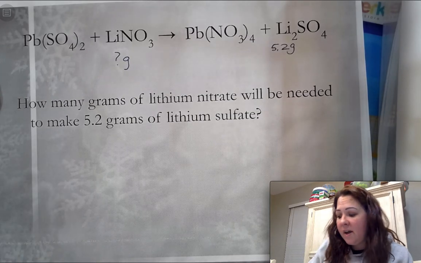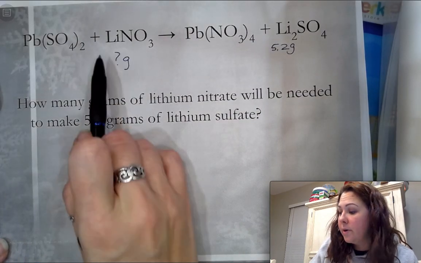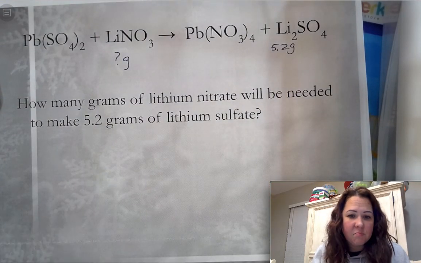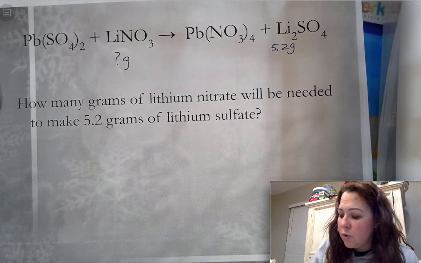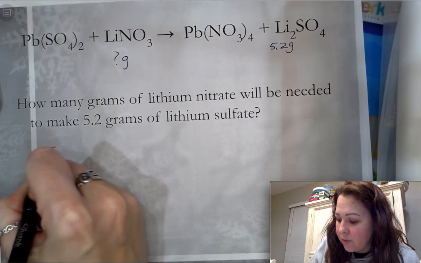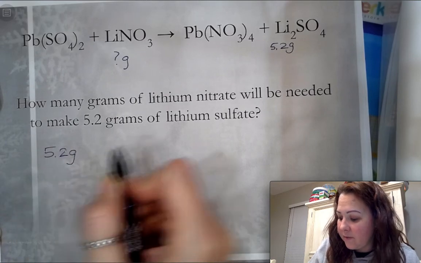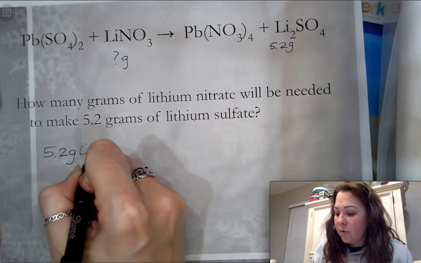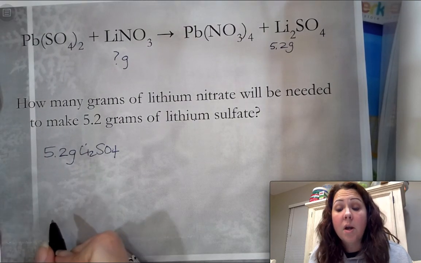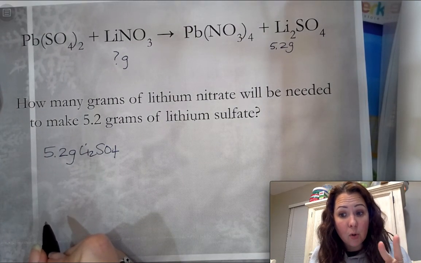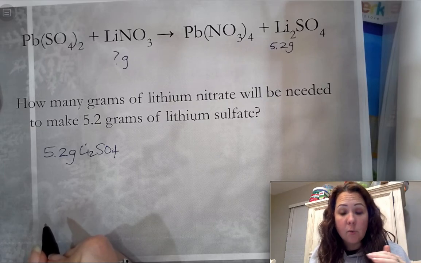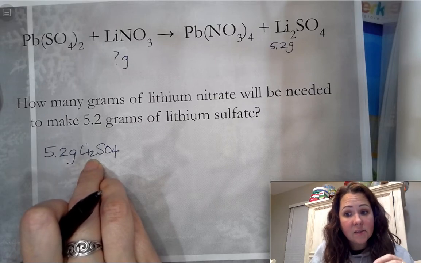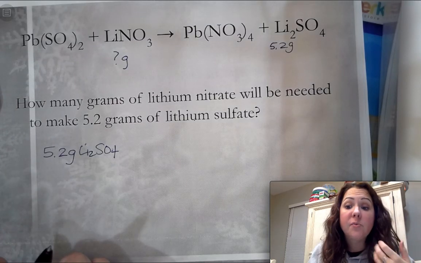They don't want to over or under whatever it is. So you don't always have your grams with your reactants. Sometimes your grams are with your product. I just kind of wanted to point that out, that is something that happens quite a bit. So you always start with the number that's given in your question, where you have 5.2 grams of lithium sulfate. And if we're starting with grams of lithium sulfate, we know that we're going to have to get rid of grams and go to moles. To get rid of grams and go to moles, I'm going to have to find the molar mass of lithium sulfate. The next step, once I have moles, I'm going to use my mole-to-mole ratio.